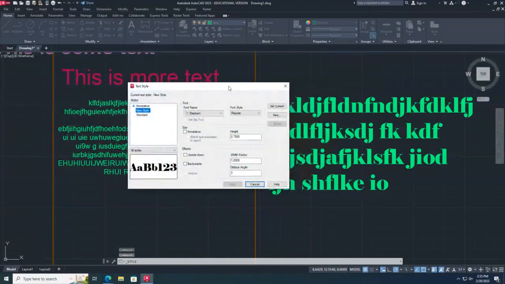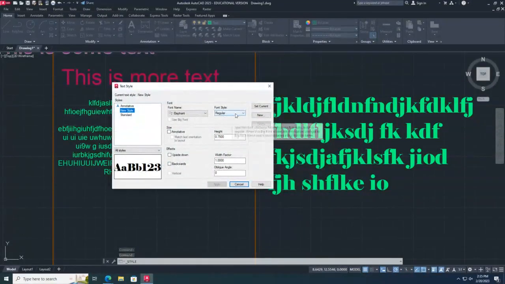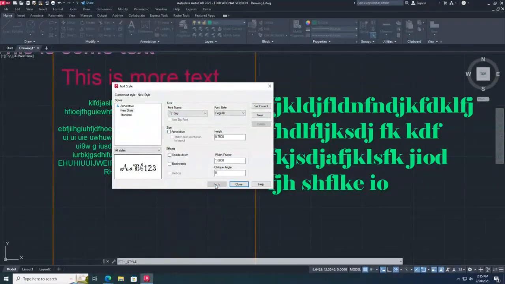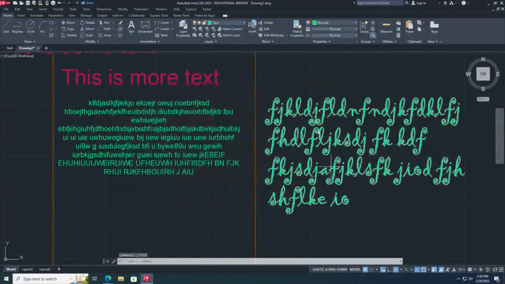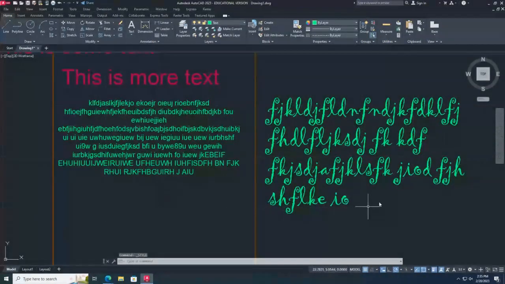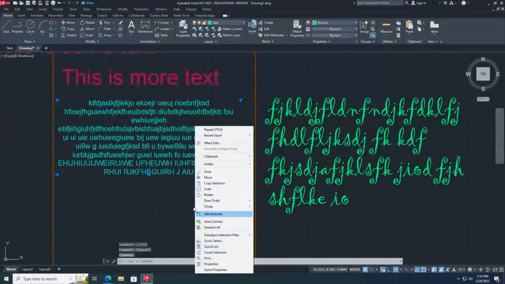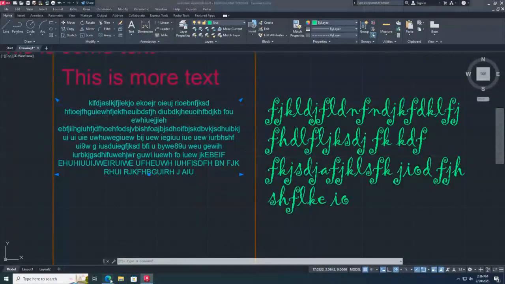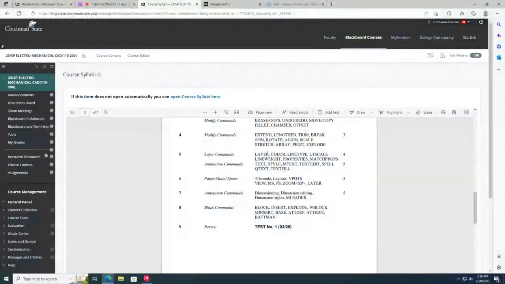So if I go back to manage styles, let's say I didn't want that font to be elephant. I want it to be like GG. Yeah, let's do GG. I don't know if it'll change automatically or if it'll, yeah. So now I just change that style. So anything that was in there, you can always edit it once you have these all set up. If you didn't have it set up, it'll be harder to go in and change it, edit it, or whatever. But once you have that set up, it makes life a whole lot easier doing it that way. We did text, style, we did multi-line text, text edit.